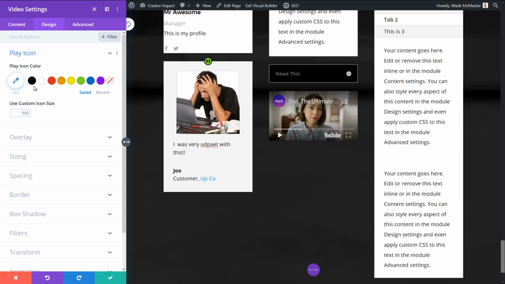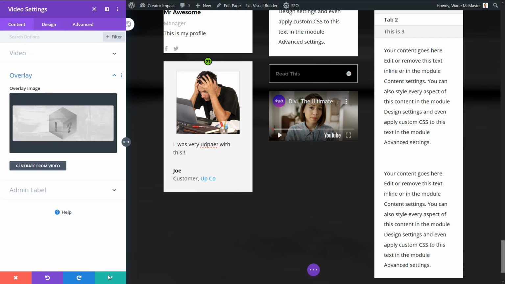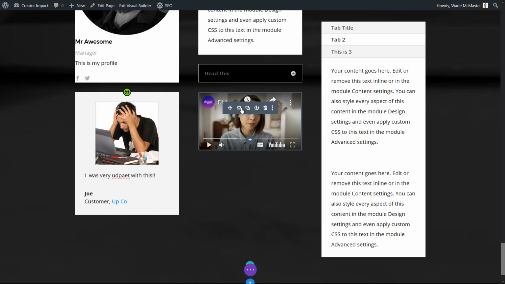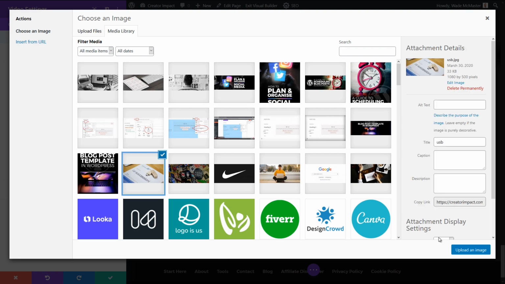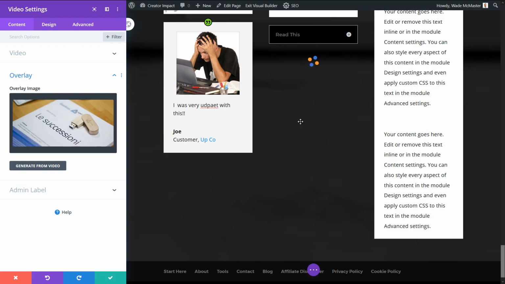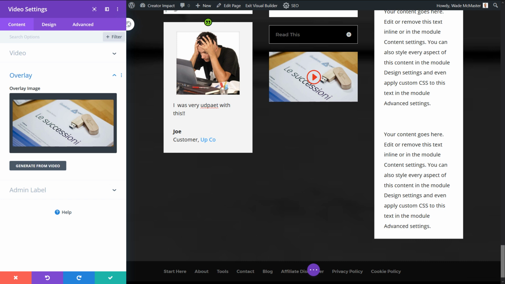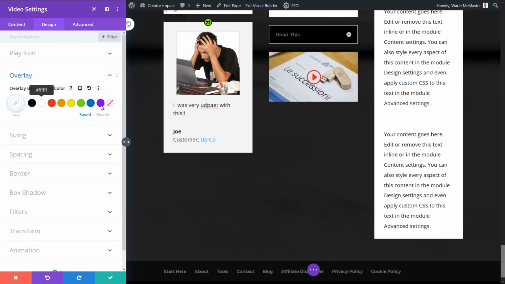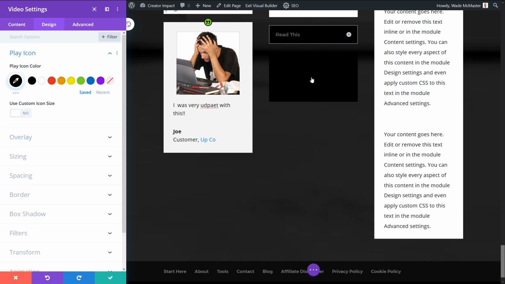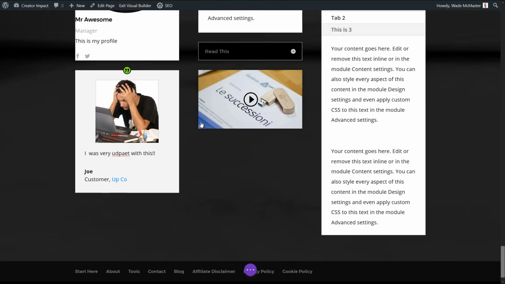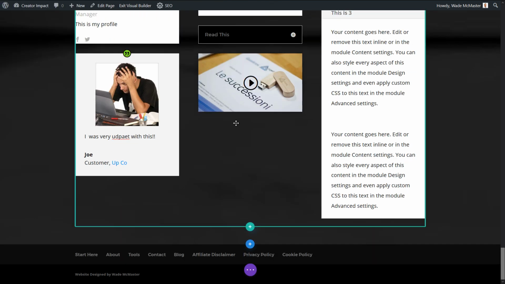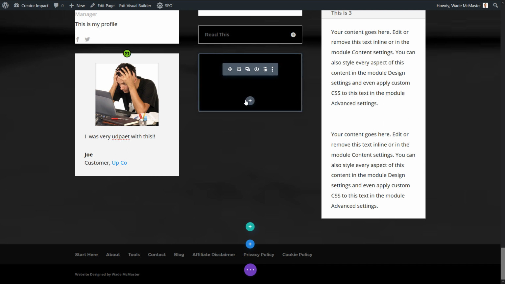And you do have a few options here to style the play icon. So let's say we go, okay. I'll just reapply that overlay so it shows up. Obviously, once you've clicked the overlay and it disappears, but the play icon, you can change the color. That's the overlay, play icon, there we go. So you can play with that a little bit. There's a few other options here. You can add a shadow. Pretty cool way of embedding videos into a site. That way, before they click anything, it looks nice, clean, professional.